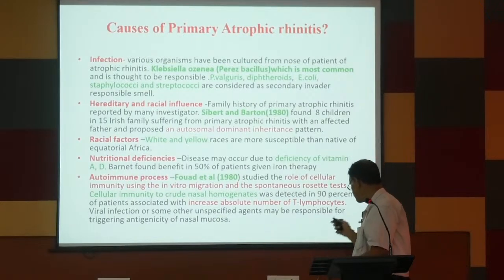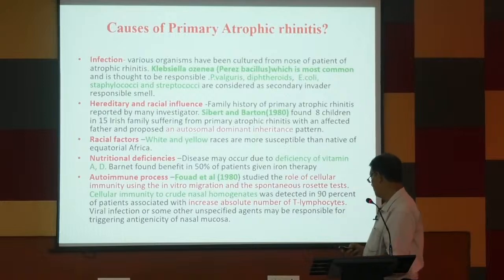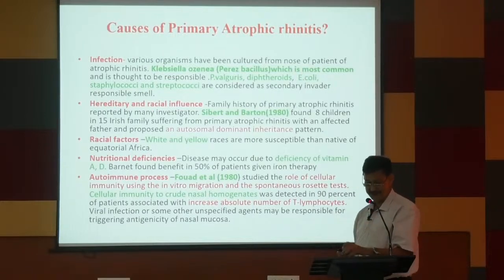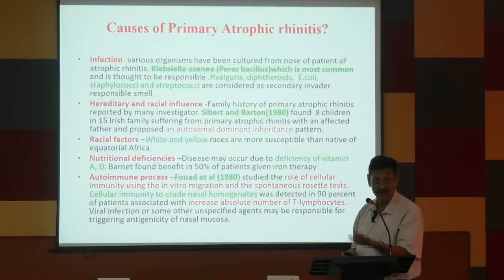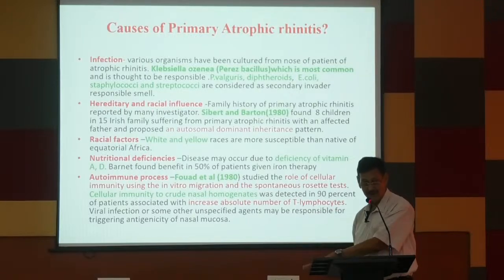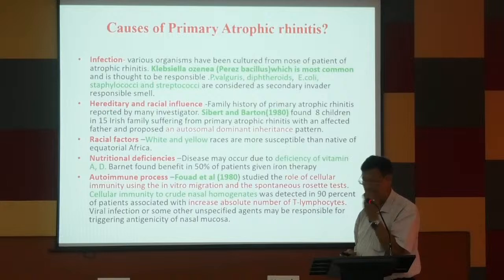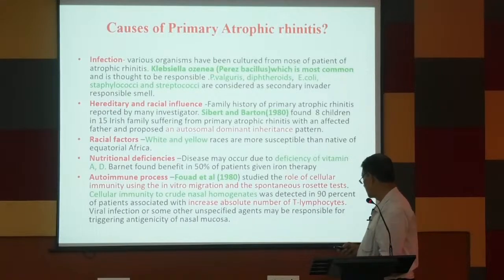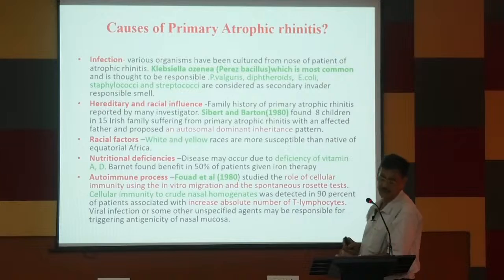We say in vitro migration, and this migration will be studied by in vitro migration. In vitro means outside the body, in the laboratory, and there will be spontaneous rosette formation. The patient is associated with an increased absolute number of T lymphocytes. T lymphocytes, as you know from physiology, indicate cellular immunity.